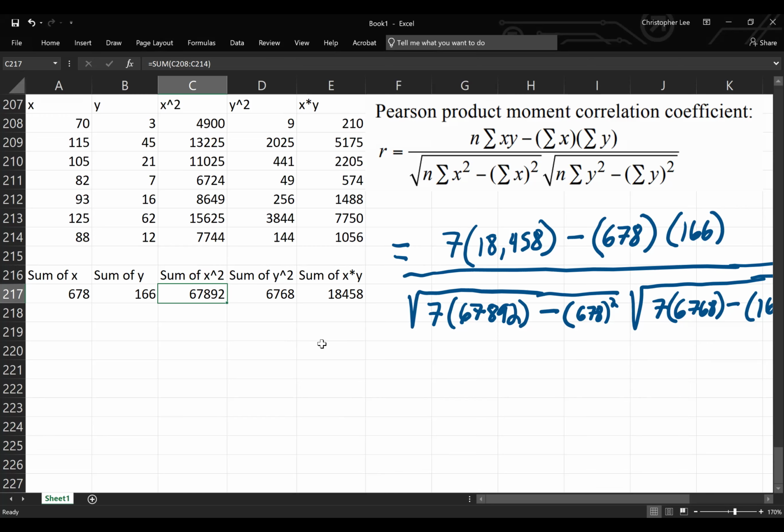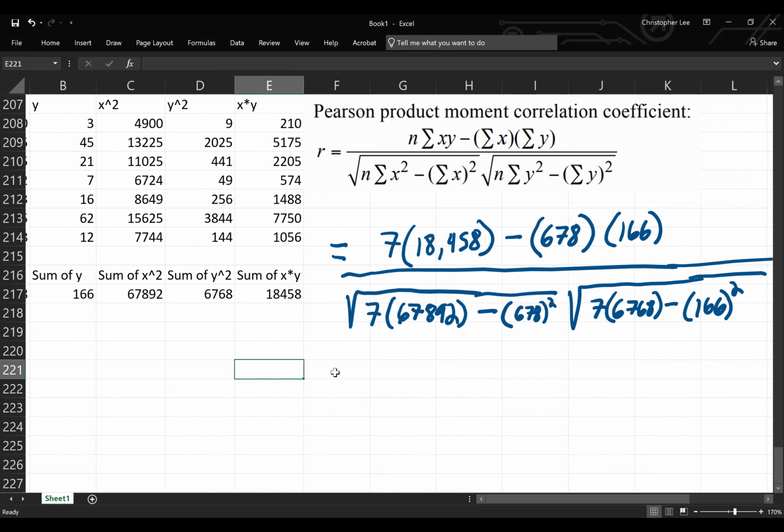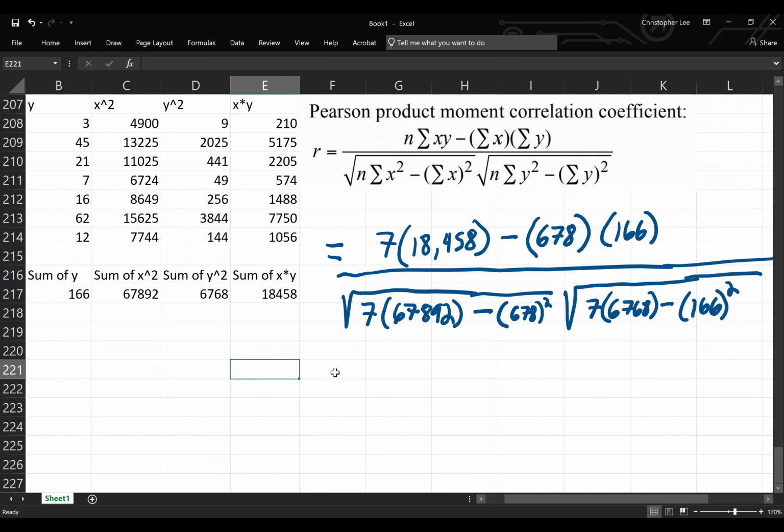Because I'm gonna use the sum of y right under this plugin that you did. You got the answer ready? Nah, you gotta put it all in. Make it look like this in the calculator. At the bottom on the calculator, I have to put square root and then input the number, and then put the square root after. And then once you get the answer, you try to multiply.